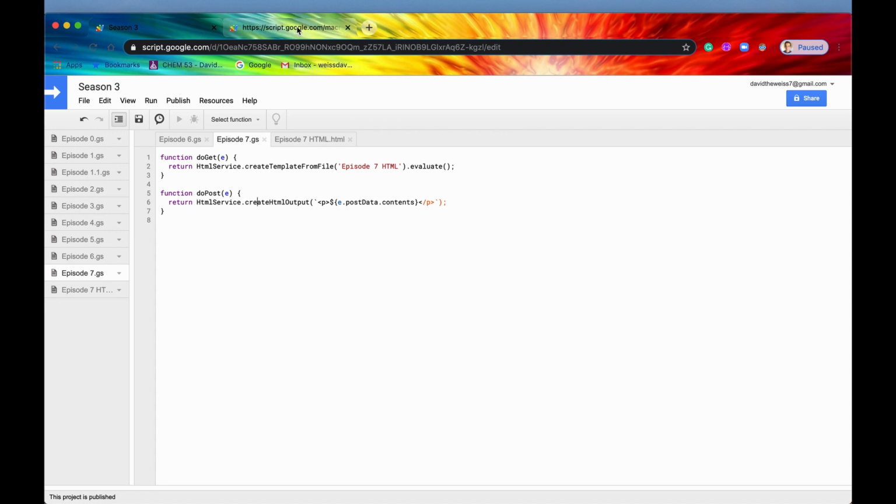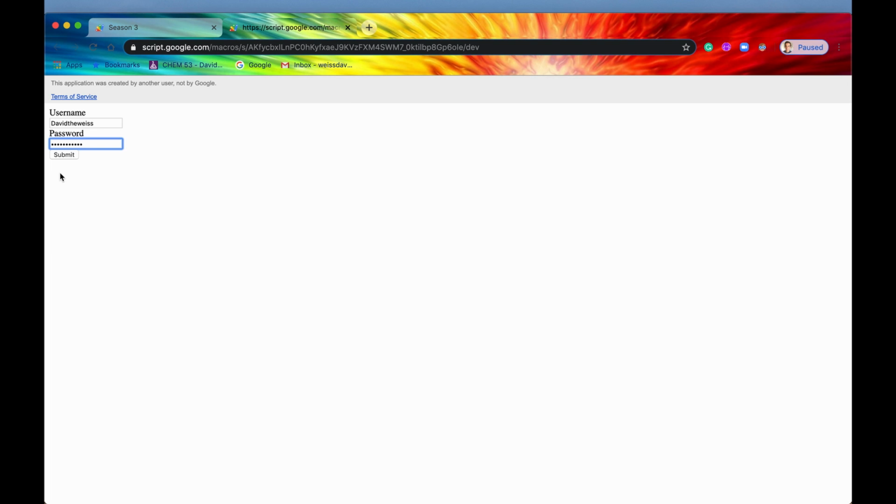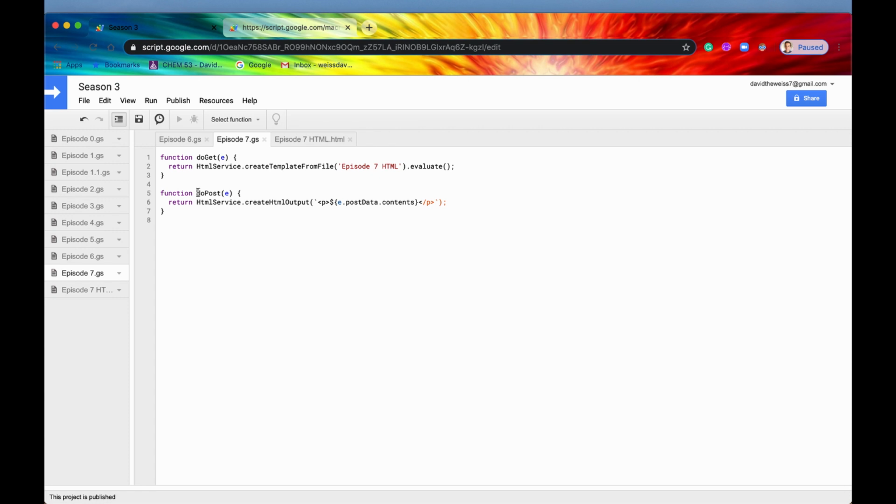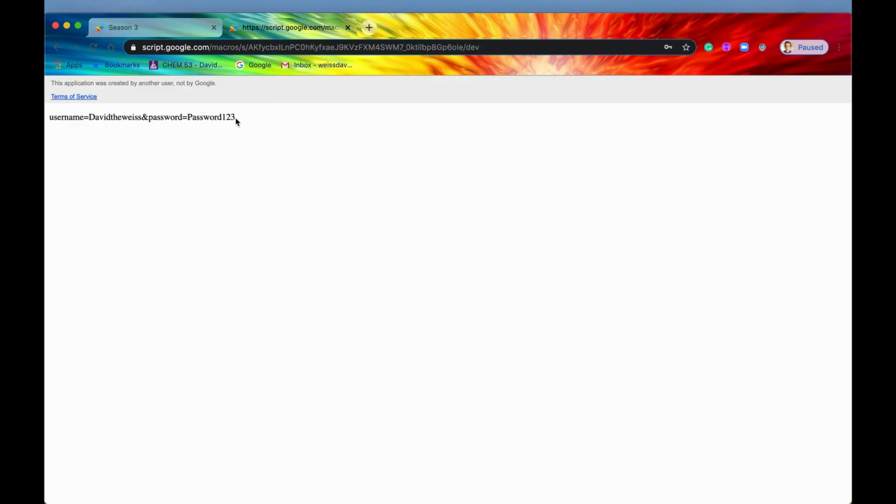So let's go back into here and we'll hit submit, and then that will make our POST request. And there we go. Here's our data back displayed on the screen. And it was sent to this doPost method. We can do whatever we want to, but we're just displaying it back on the screen. And as you can see, there is zero sensitive data in our URL or anything like that.